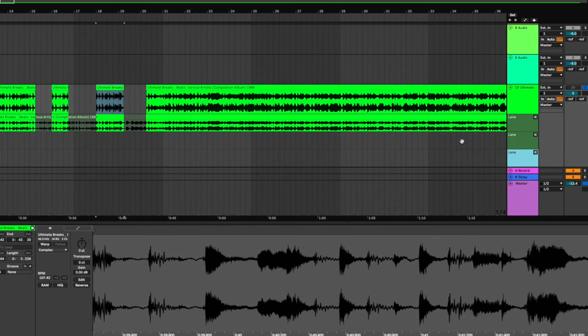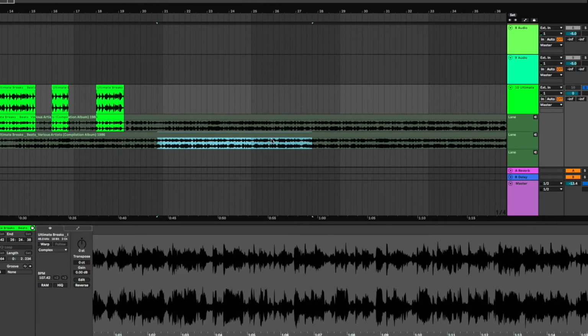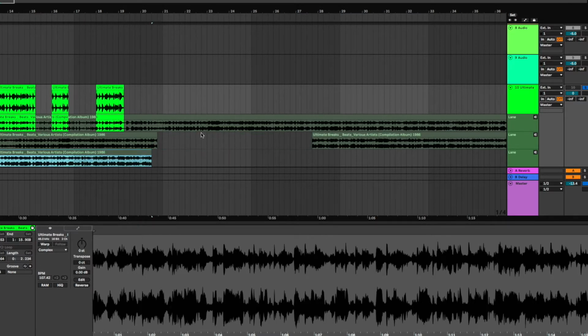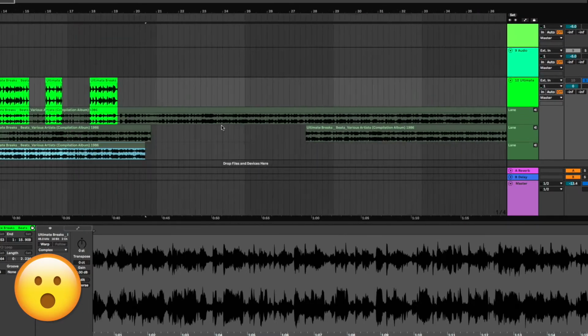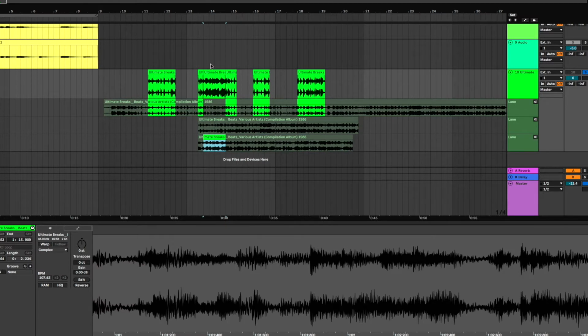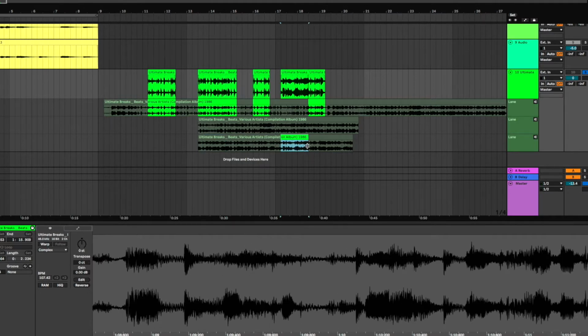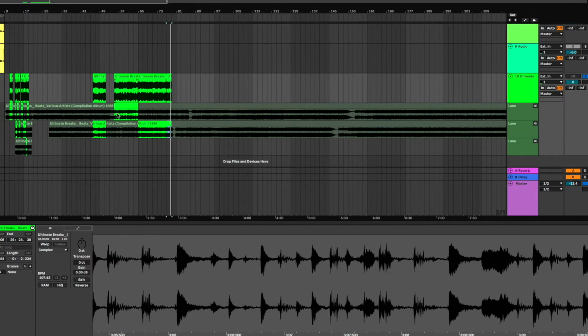If I insert a couple of take lanes, I could drag all this audio down here into these take lanes, so I don't have to span this entire strip of audio. And then I can look for those specific takes that I want. I could highlight stuff, hit enter, and be like, okay, I don't want that. What do I want? Highlight, enter. That's a quick way to scrub through samples and find things.